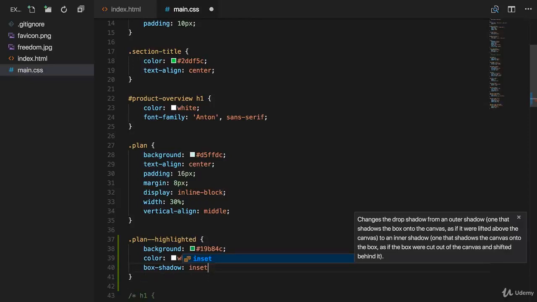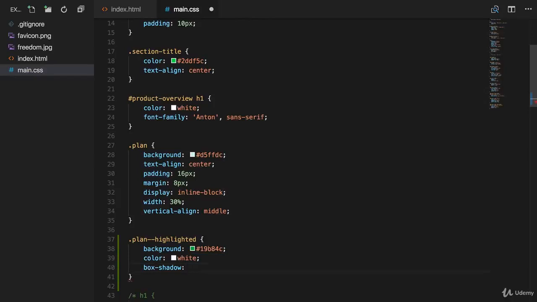But here I will not add an inner shadow, so I will remove that. And then the other values are the positioning of the shadow on the x-axis. So here I will pick 2 pixels. On the y-axis, I will also pick 2 pixels here. So it's positioned 2 pixels to the right and to the bottom of the original shape.